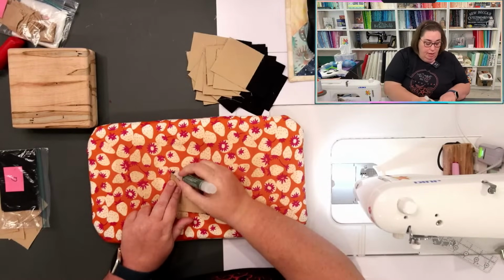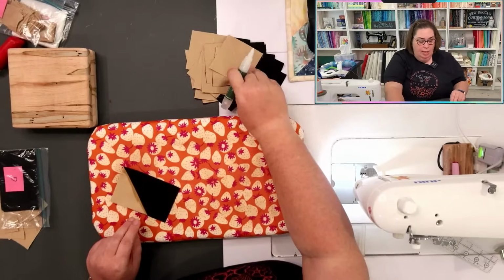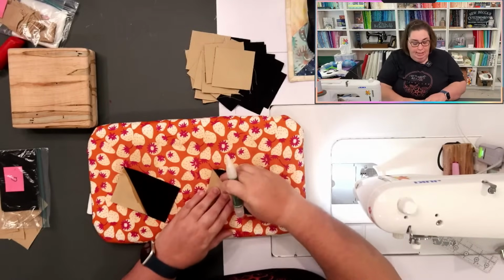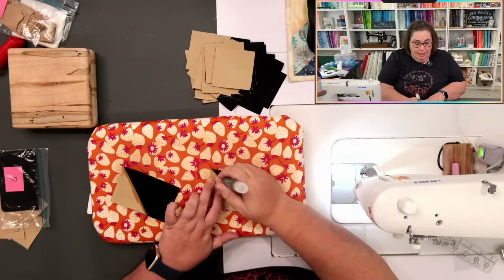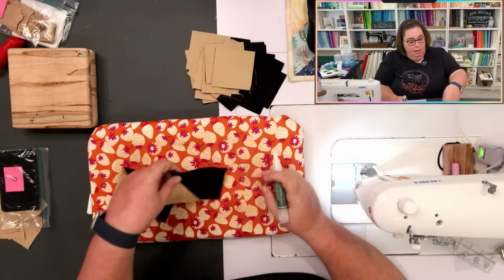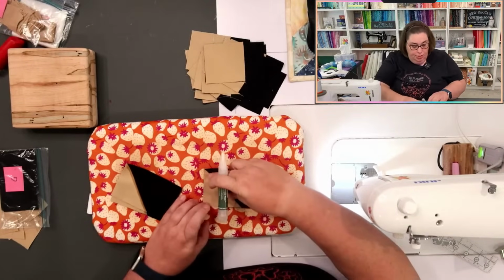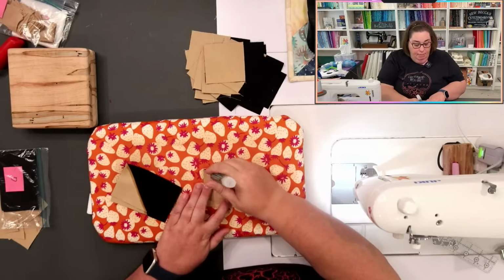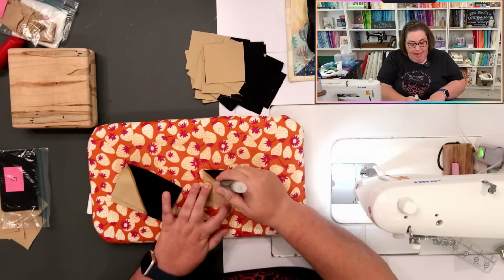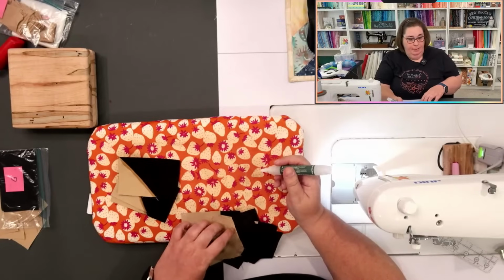So I think I'm going to take the time to come through and press all of these. We're even going to use my Acorn Easy Press pen. Somebody's going to ask, "What is that pen that you're using to iron with?" This is a pen from Acorn Easy Pressing Solution. It basically has starch in it, and it allows you to put starch exactly where you need it instead of over the entire block. So I'm going to do this as a way to make sure that my seam allowance is accurate before I cut off the excess. We're just going to go through and do this for all of these.